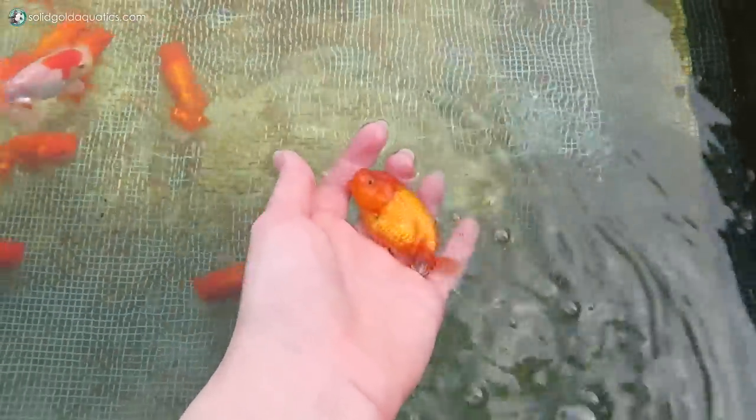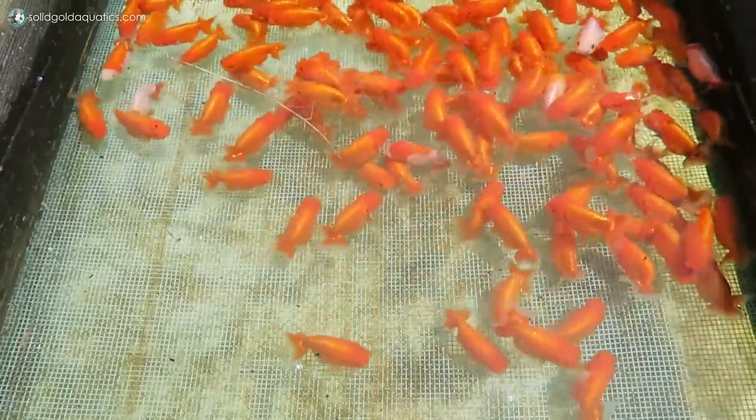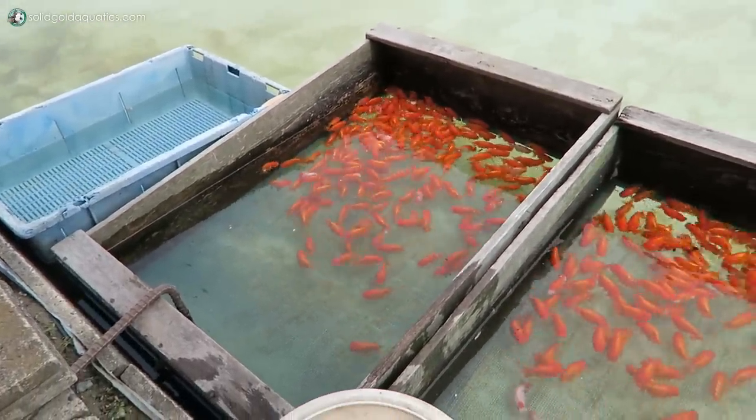Fukami to touch the fish and hold them too, which was such a privilege. So tomorrow, I guess we're going to bring this group of the bigger baby ranchu to the market for sale, and then they're gonna put these smaller ones back in a pond to grow for about 2 more weeks and then bring them for sale later. So that's what we just got done doing.